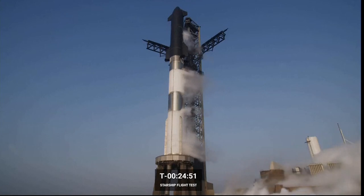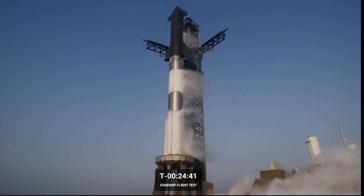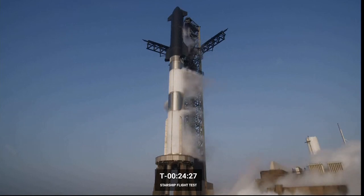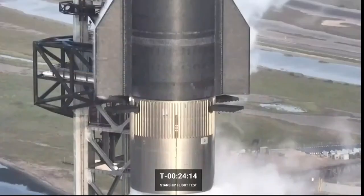One thing to note, those Raptor engines are completely designed and manufactured in-house. They are, as many of you that have been following along know, a reusable methane-oxygen staged combustion type engine. It's a lot of words there. Ultimately, staged combustion means that we combust the propellant in stages. We kind of pre-combust them in a pre-burner, and by doing so, it allows the engine to be more efficient, i.e. more powerful.